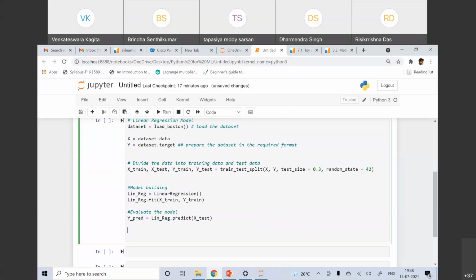So I need to pass MAE error is equivalent to MAE of Y test and Y predict. So this returns me the mean absolute difference between the Y test and Y prediction. I just want to print that.